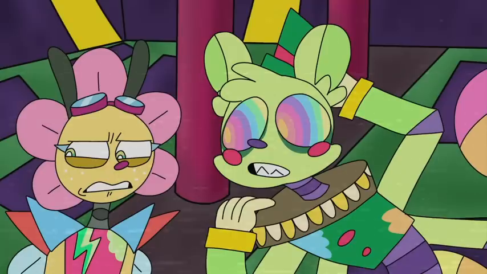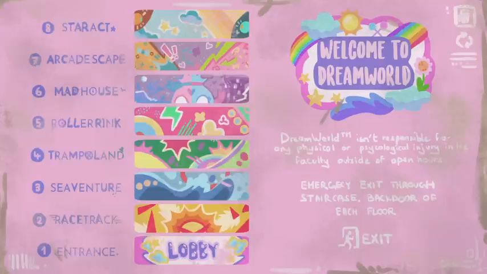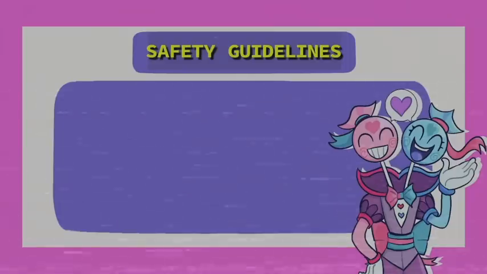A recently discovered pamphlet seems to depict a map that may have been used to help guests navigate the facility. According to this map, the facility has 8 floors, but they do not go upwards as the map would lead you to believe. The lobby had been the first floor of the building, but it was also the only part of the structure that was built above ground. Everything else had been built underground, going down as the floor numbers were meant to rise, making Star Act the lowest level of the building.